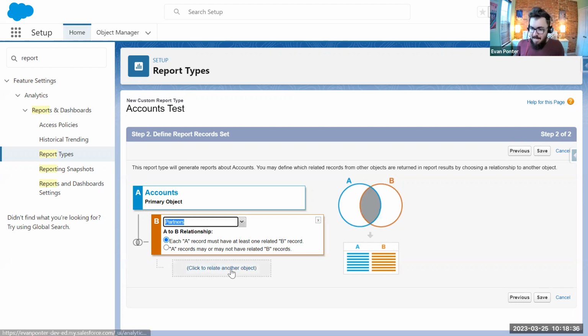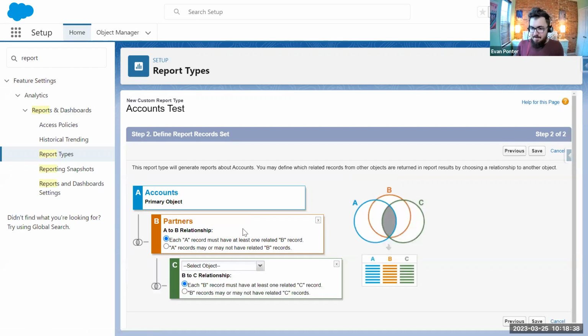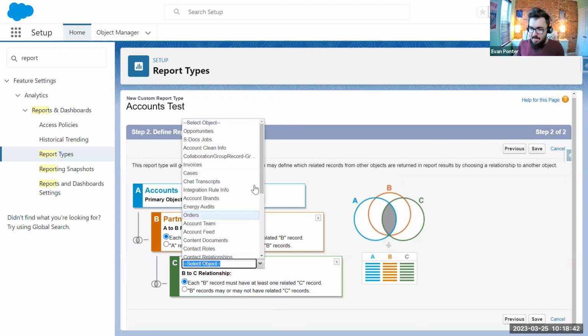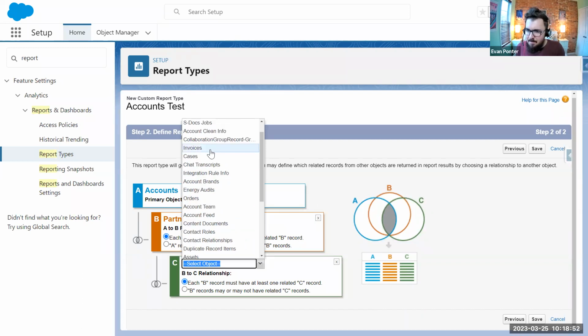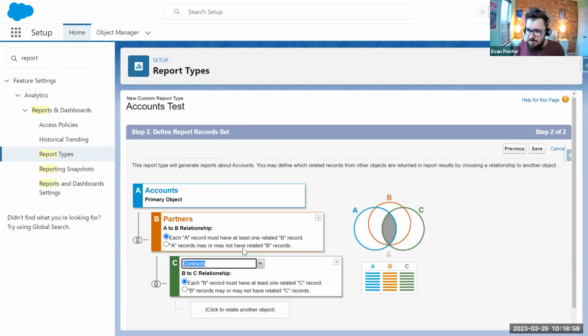Now, as we keep adding other objects here, again, we're working our way down our architecture hierarchy. This drop-down list is going to show us child objects of the partner object. So I can select something like, let's do contracts.